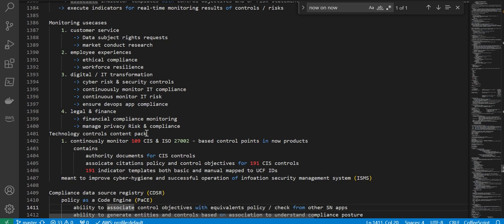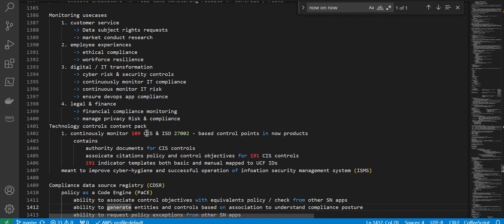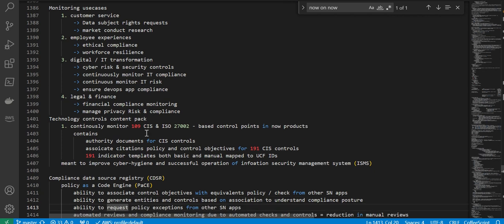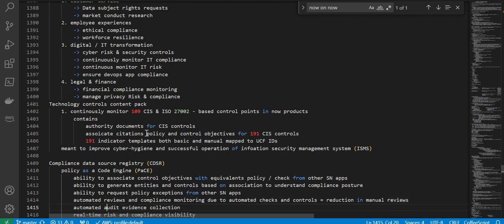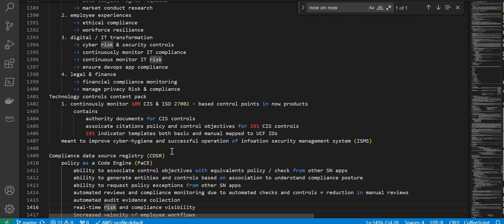Technology controls content pack continuously monitors 109 CS and IS.